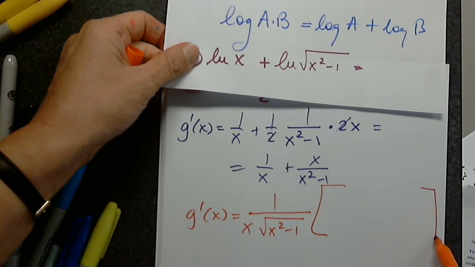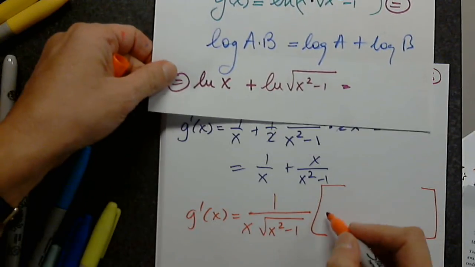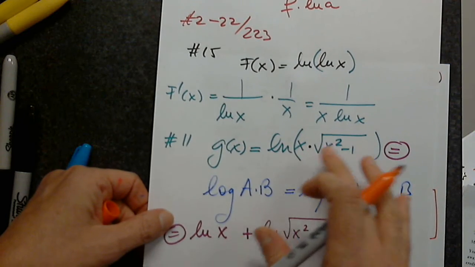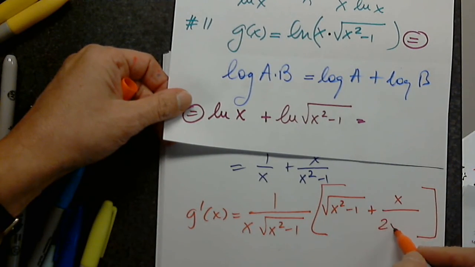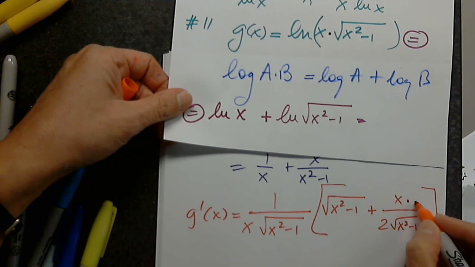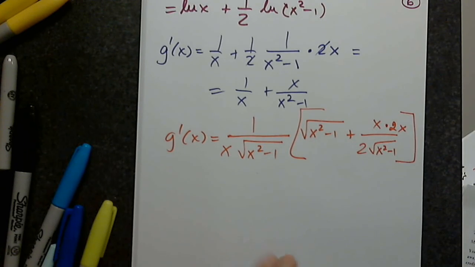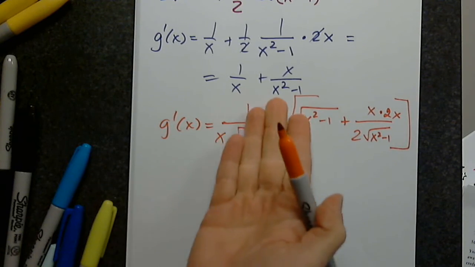And now I have to use the product rule. The first function prime is 1 times the square root of x squared minus 1, and then plus the first function times the second function prime. So this is x divided by 2, the square root of x squared minus 1, and multiplied by 2x. You can say, and I would have to agree with you, well, this is not as difficult. You could have done this. True. But the simple radical is much easier to work with than this.